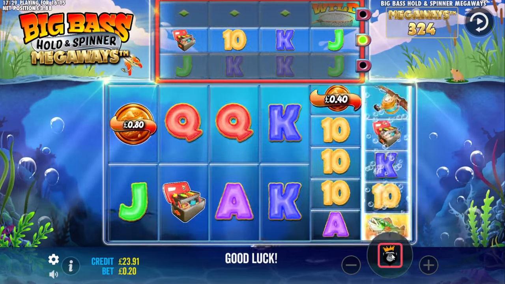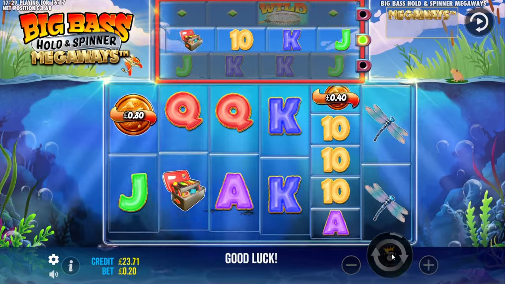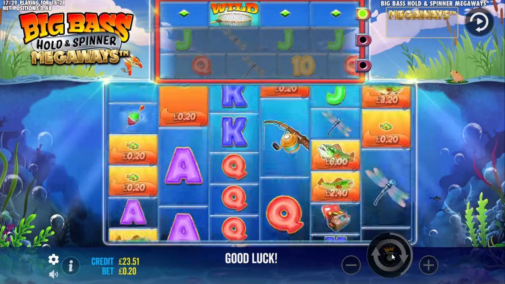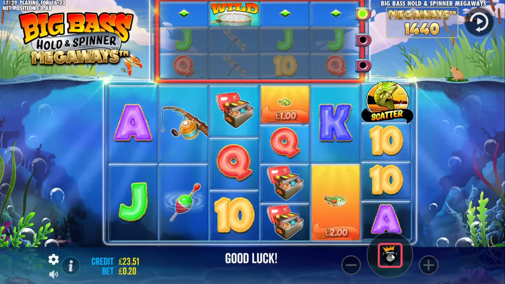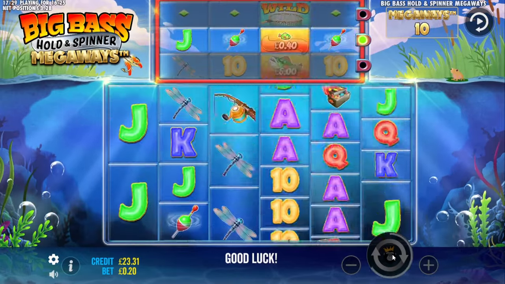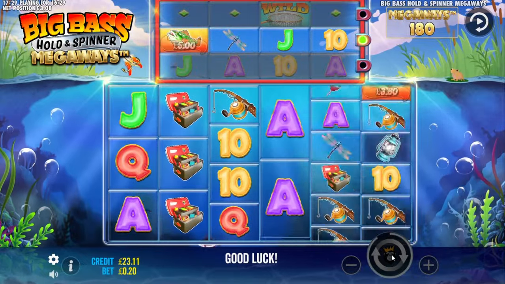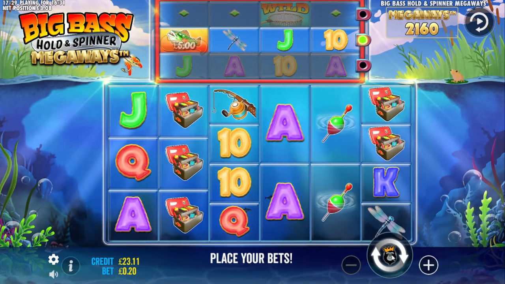So anyway, I will stop talking now. Play this little pound off, and we will knock this on the head. And we've got to take a hit on it. Last spin then. Big Bass Hold and Spin Megaways is continuing to be blinking horrible.